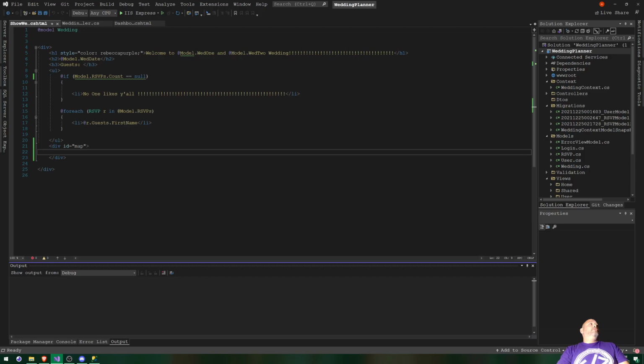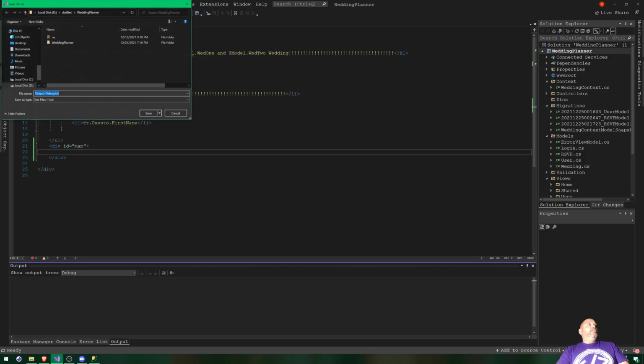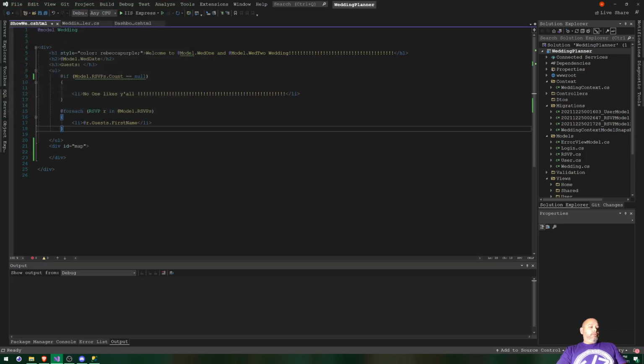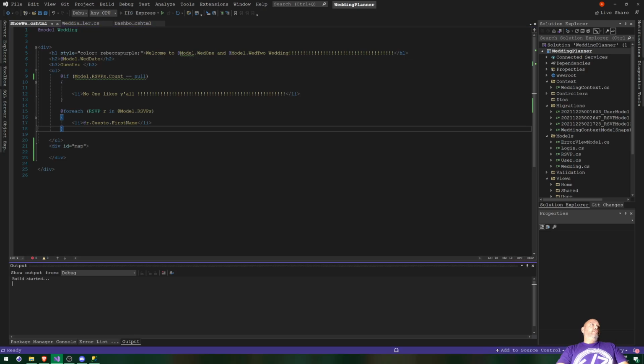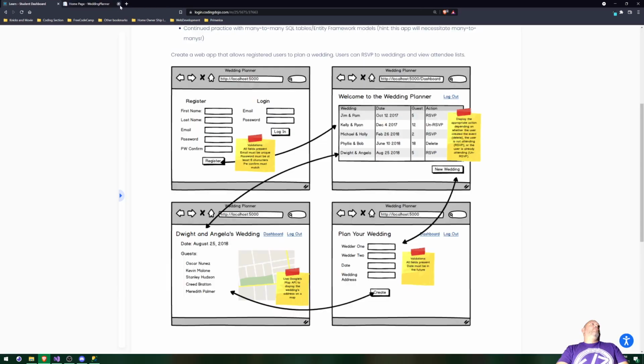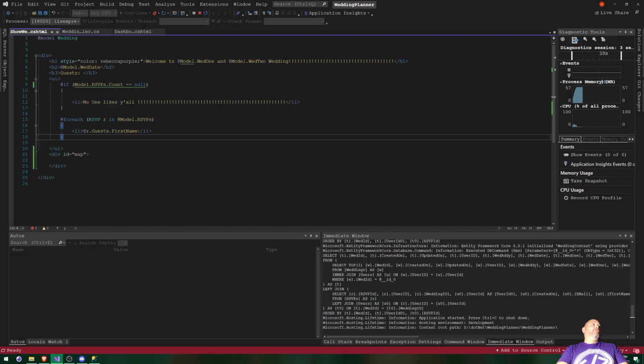So this is saying it could be nullable. But yeah, if it's nullable, nobody likes it. Matter of fact, let's see if I have one that's nullable that nobody's going to. So... Oh, it's not null. We don't want null. Shoot. We want it to be 0. We want this to be 0.